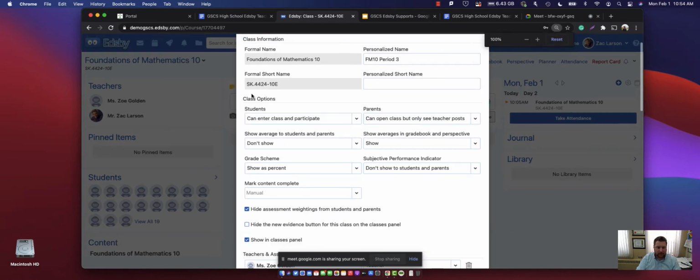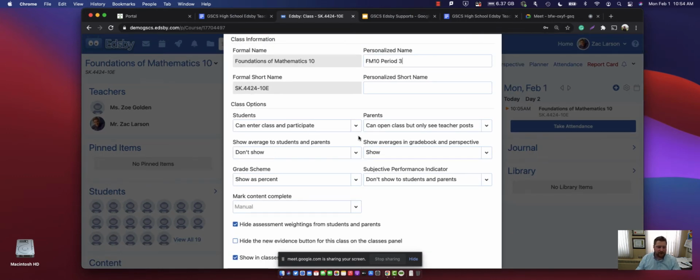If we take a closer look, though, at these class options, students can either enter the class and participate. So if you want them to be able to come into the environment, make contributions, to post things, absolutely make sure that's on. Parents can see the class, but only the teacher's post, and that's how I would recommend it.